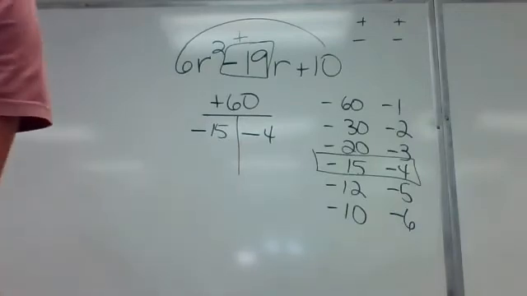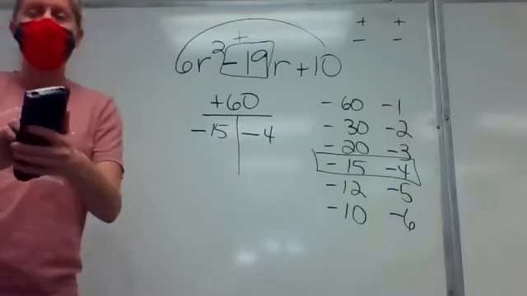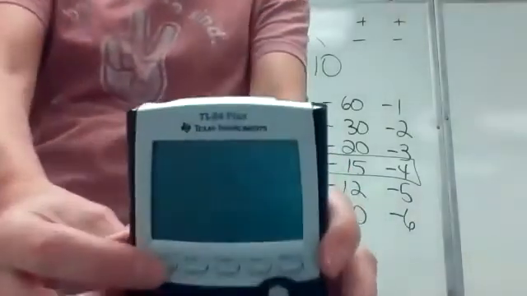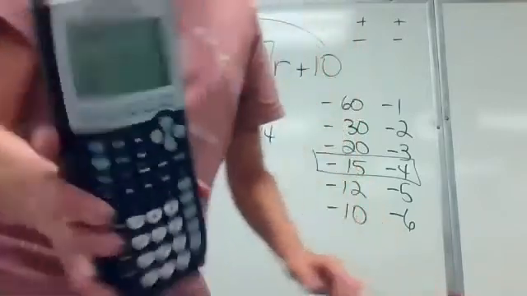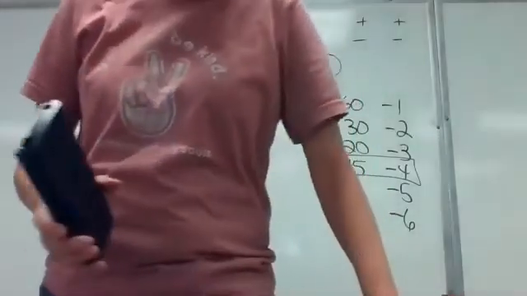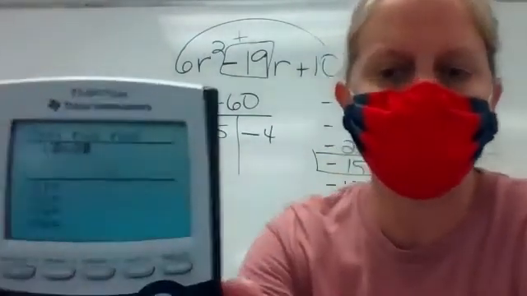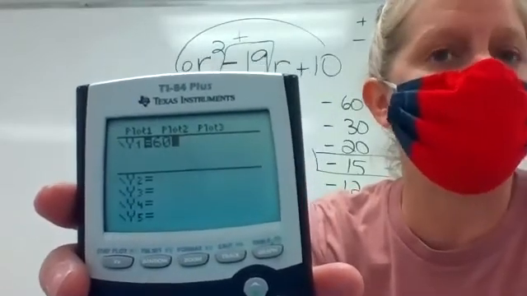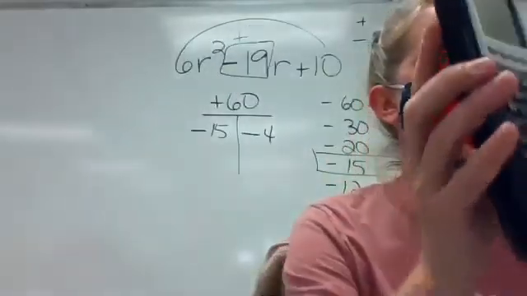Let me show you something in your calculator, especially on problems where you are not sure about your signs. Hit the y equals button. And if there's anything in there, hit clear. So whatever this number is, put it in your y equals. Since it's 60 and it's positive, you don't have to put positive 60. You just have to put 60. So we're going to put 60, then hit divided by. Did you hit the y equals?